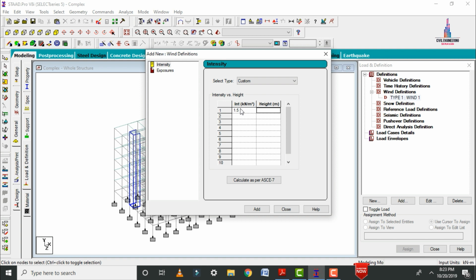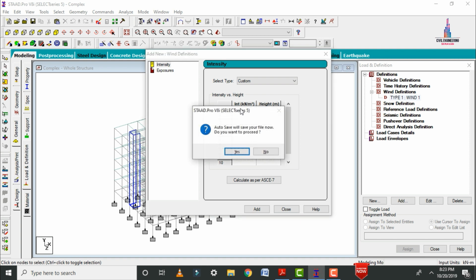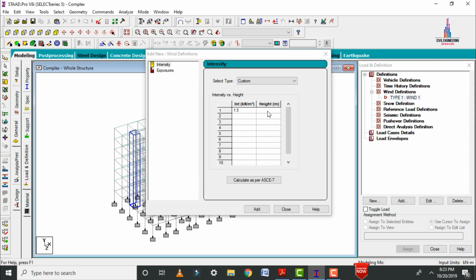So you can calculate this respective value. I have already posted a video on how to calculate the wind load by using IS 875 part 3. So you can check that respective video in the below description and above card link. So here I am assuming the height of the structure. Let us consider it as 18 meter.